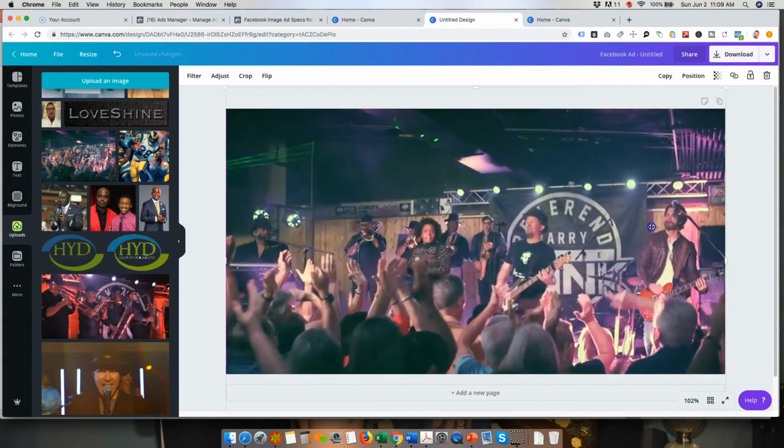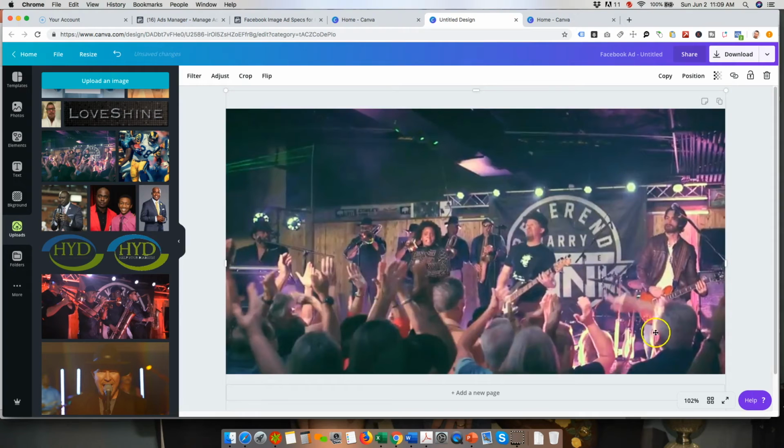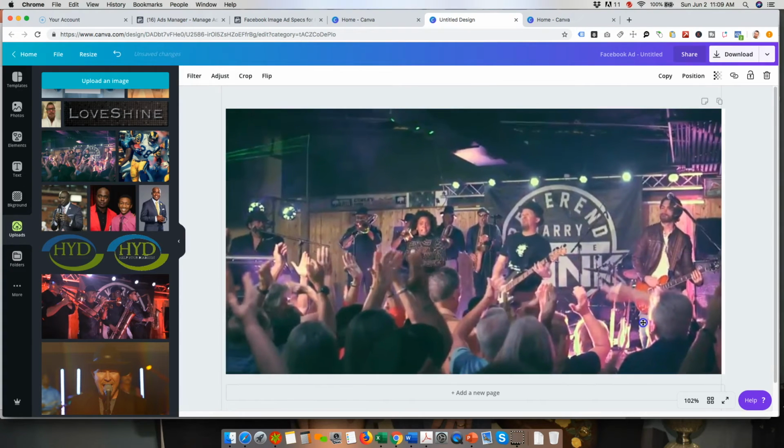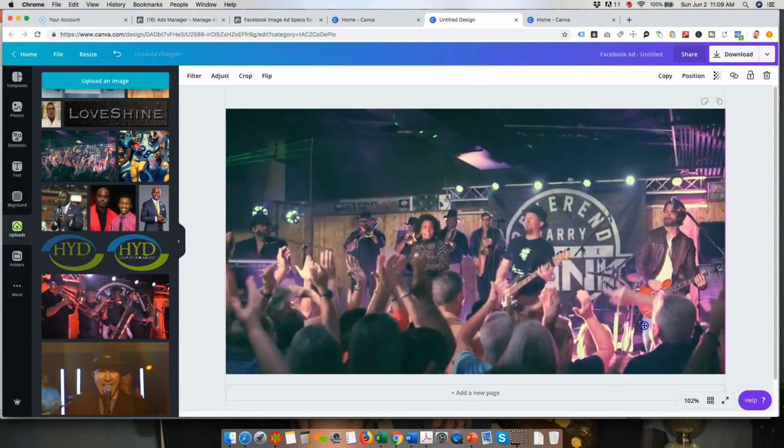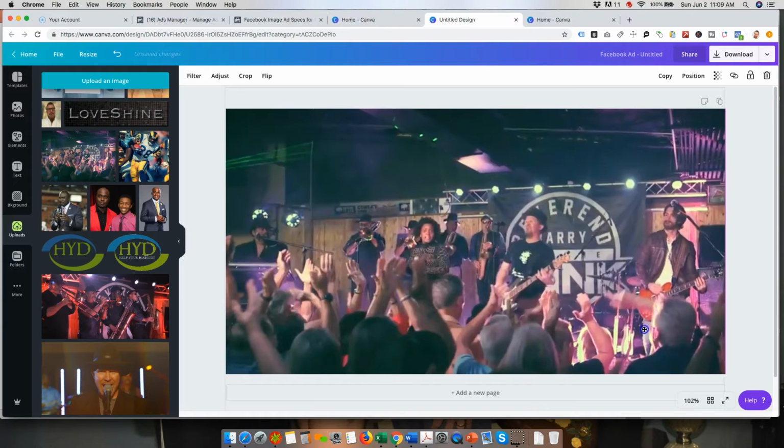But I like this shot just because it has the crowd down here. It shows that we have a lot of people there. It looks exciting. And I'm going to leave myself some room up here to put some text, because as a standard rule, even though Facebook only wants you to have 20% text, you really should use some, because if you have a nice big bold bit of text up here at the top, it's going to capture people's eyeballs.